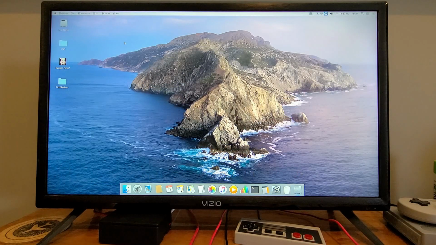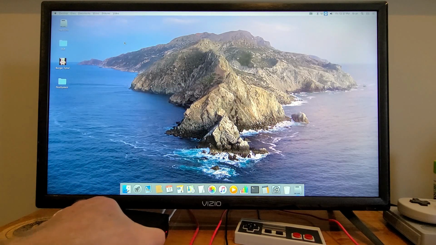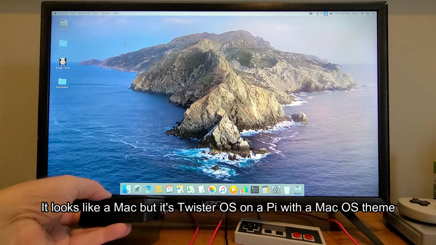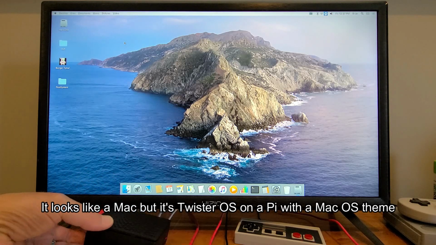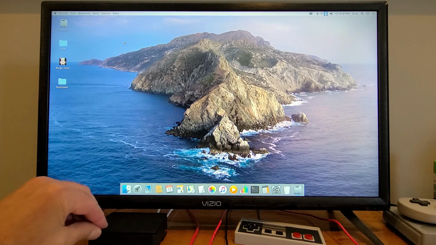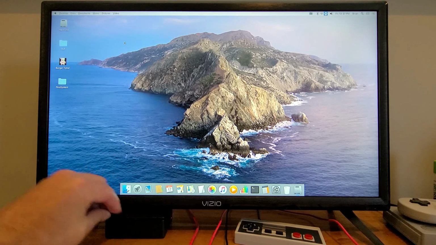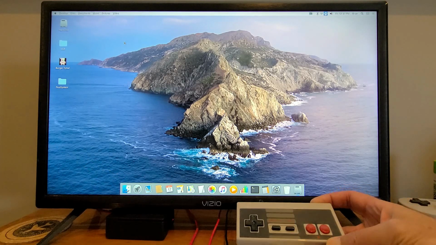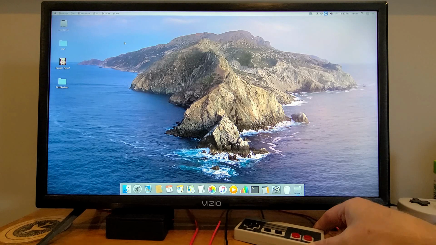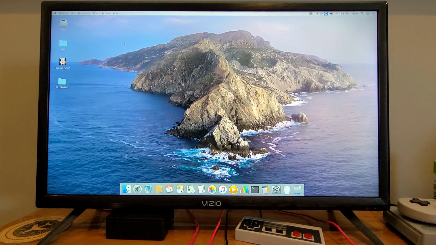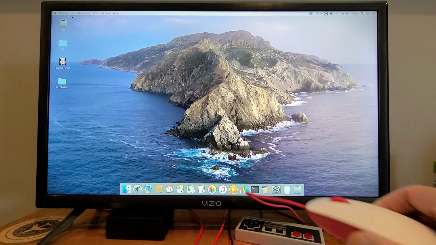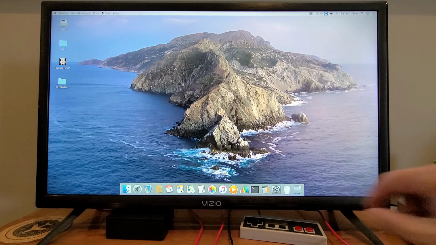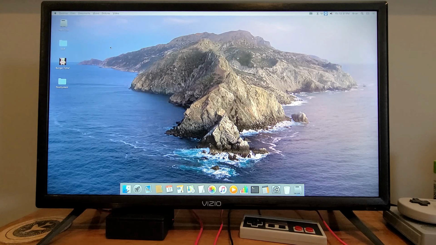Okay, so here we are on the Raspberry Pi. This is Raspberry Pi 4, a 4 gigabyte model. This is the actual device right here. I've overclocked it to 1.9 gigahertz, and I put it in this little case with a fan on it. I also have a little replica NES controller connected, and a keyboard and mouse. These are the official Raspberry Pi keyboard and mouse. So this is a great little machine.